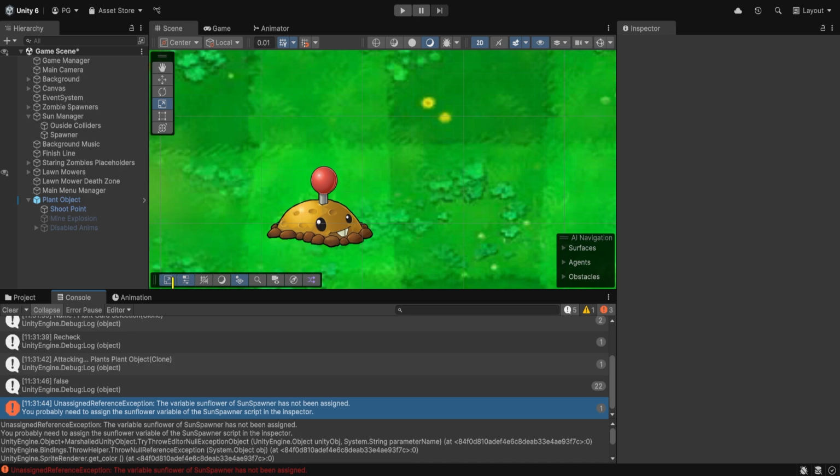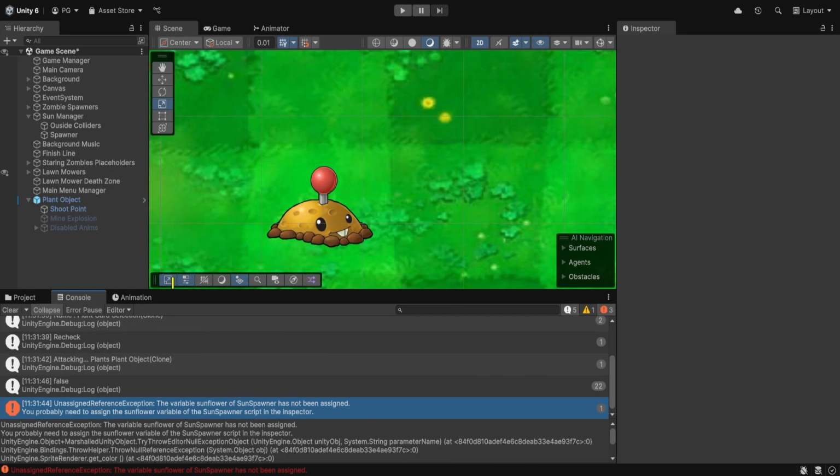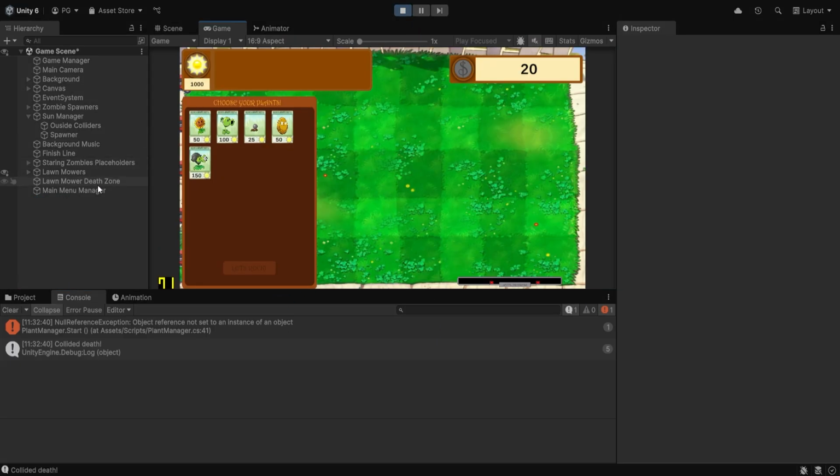Okay, let's just do, if sunflower equals to default, we'll just here break. Yeah. If sunflower equals to default, we'll just break. Let's play again.